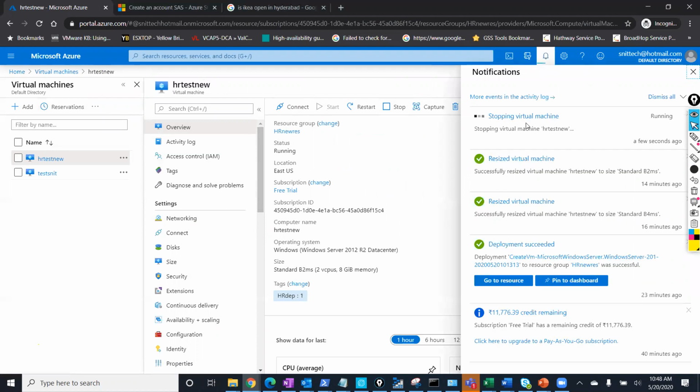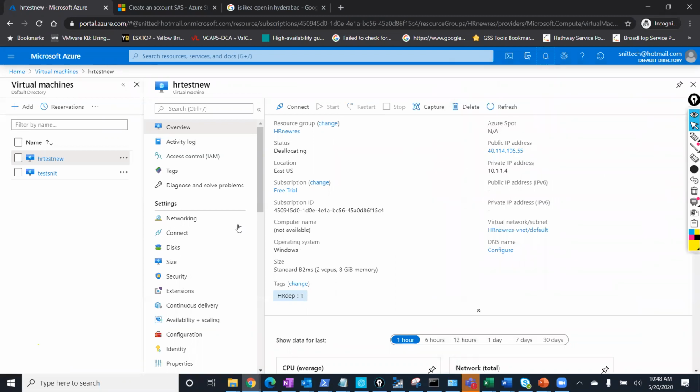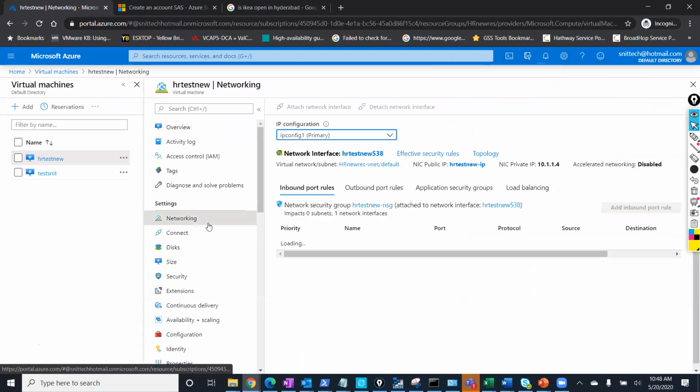Let's see what it is doing. It is trying to stop the virtual machine now. So the virtual machine is stopped. Let's see if the networking is enabled.